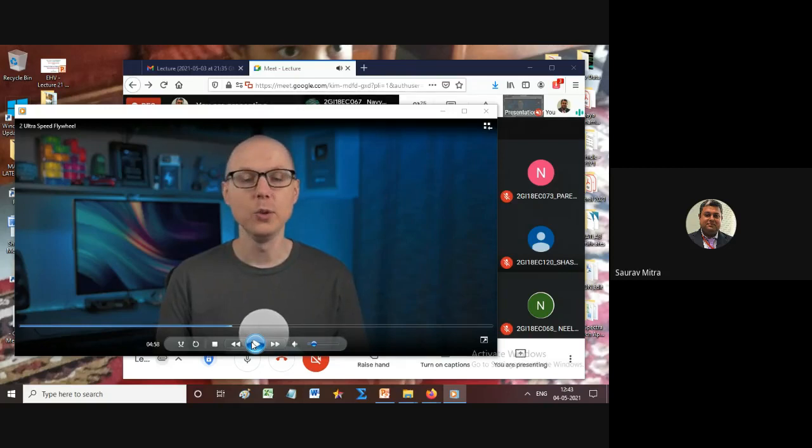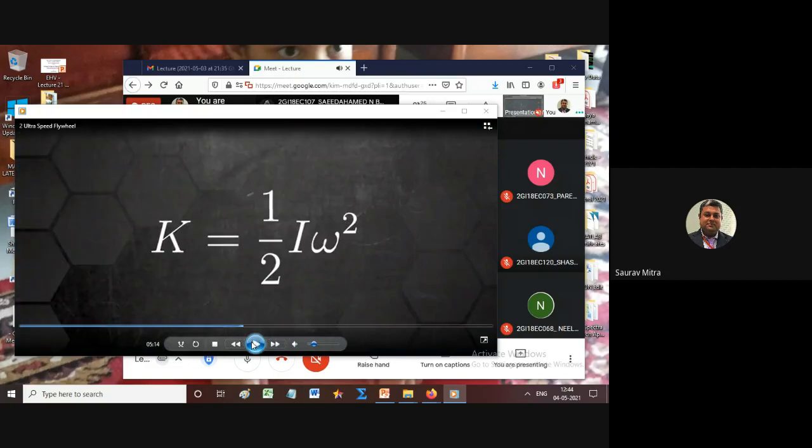So it is saying that flywheel energy is stored at low speed and high speed, both. Low speed is rotating at 10,000 RPM, and in that case the mass is more. The modern high speed flywheel, they are saying, can rotate at 100,000 RPM. So the initial low speed was almost 10,000 RPM, and the high speed flywheel is 100,000 RPM. That means we are playing with this omega in the case of the ultra high speed flywheel.